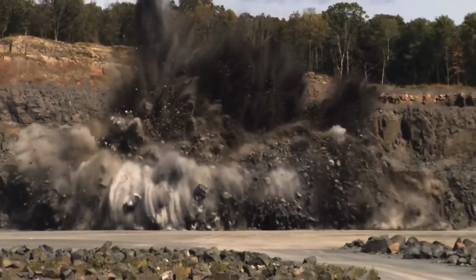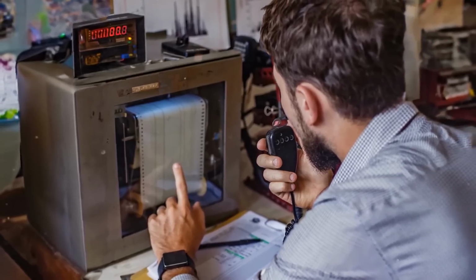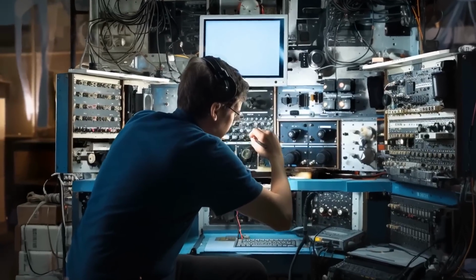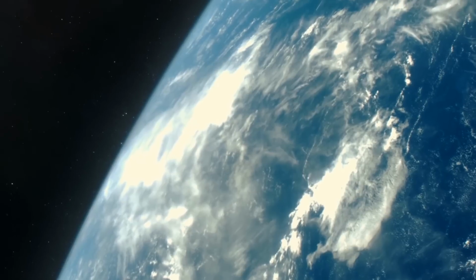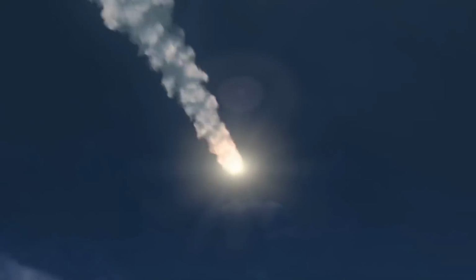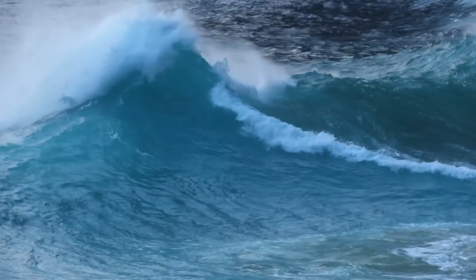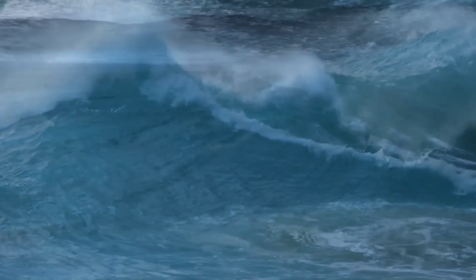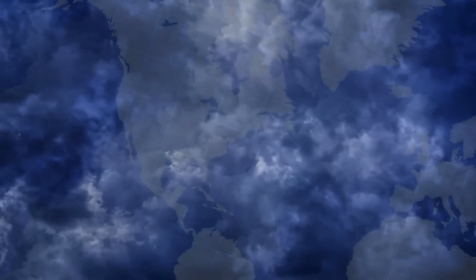But even though the ground trembles every time the phenomenon occurs, no seismic activity coincides with these events. So far, scientists have come to the conclusion that the mysterious sounds happen in the atmosphere, not on or under the surface of our planet. If this theory is true, bolides might be the answer. These extremely bright meteors often explode once they enter Earth's atmosphere. Or Seneca guns might be born in the ocean. Sometimes, when enormous waves collide far away from the shore, you can hear it, even if you're nowhere near the coast. Seneca guns are a type of skyquakes.